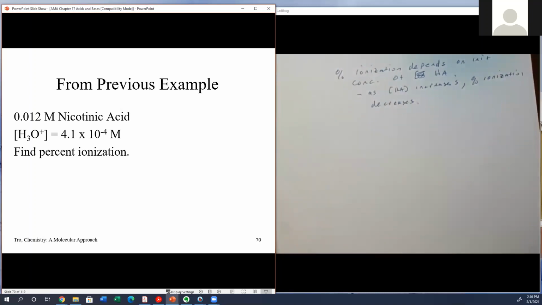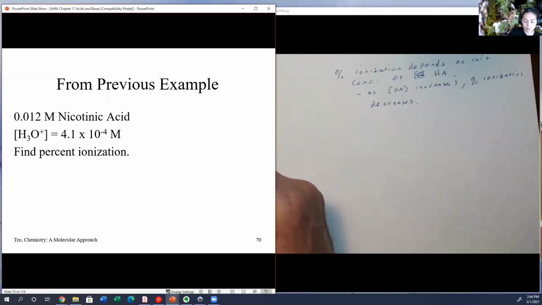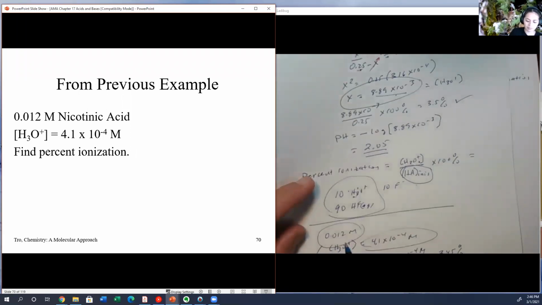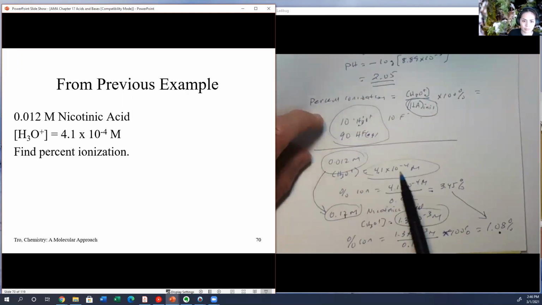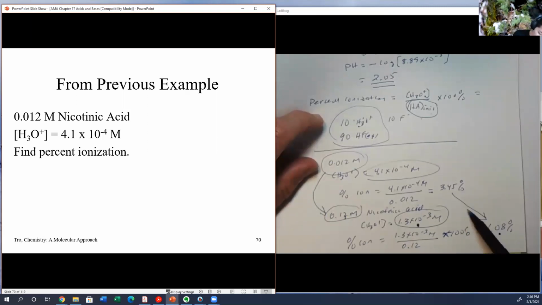Okay? But now, I don't want you to confuse that with the idea that somehow as the concentration gets greater, the solution becomes less acidic. That is not true, right? Look at the acidities here. When I increase the concentration from 0.012 to 0.12, look what happened. It did get more acidic, as I would expect. As I make the weak acid more concentrated, the solution becomes more acidic. That makes sense, yeah? That is always the case. But nonetheless, the percent ionization went down.